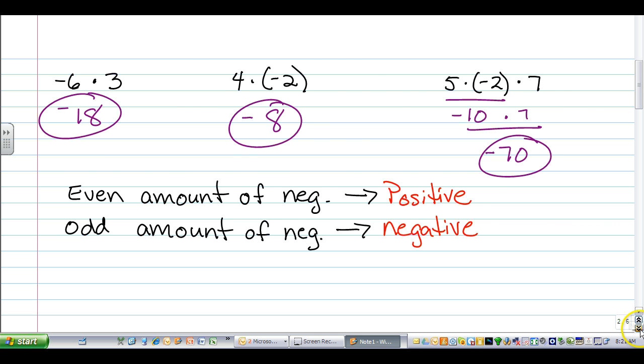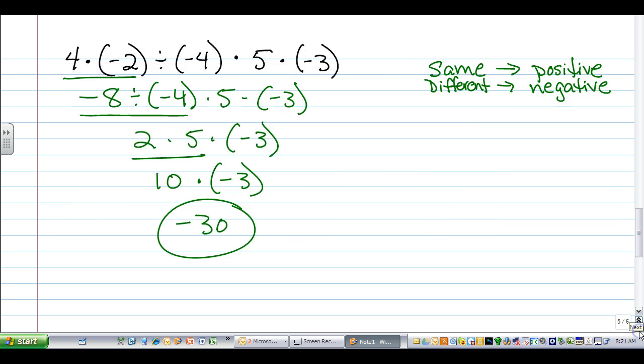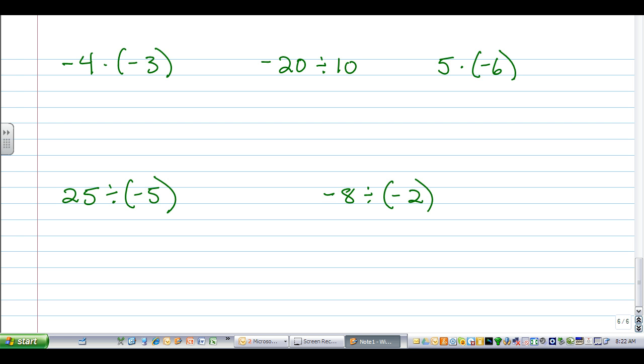Okay, we are going to do just a wee bit of quick practice just so you can see how you're applying this. Okay, here they are. If you want, you probably don't even have to write these down, but you can if you want. If you want, you can pause and then work out the problems and then start it up again. But what I'm going to do right now is we'll just go one at a time, and if you know your basic facts, you should be able to get these really quick in your head.